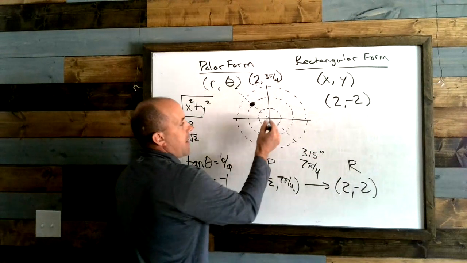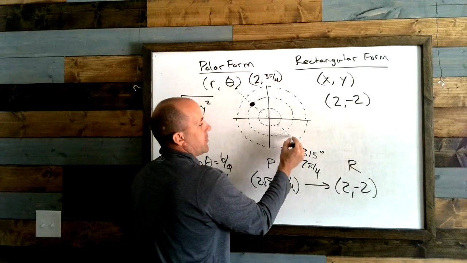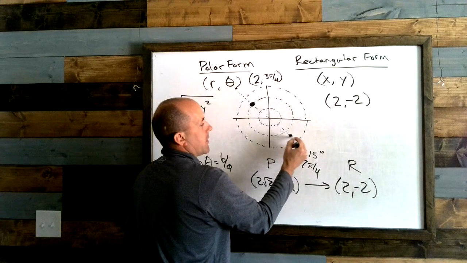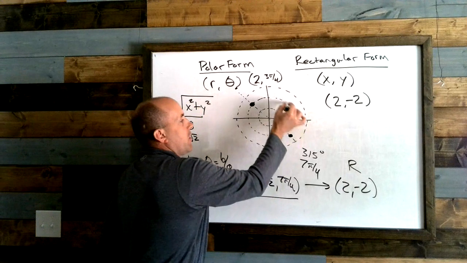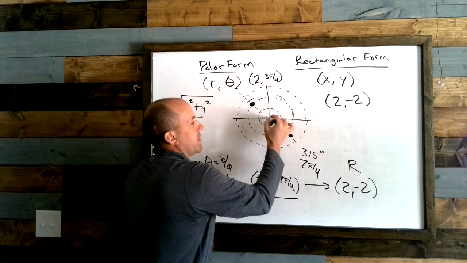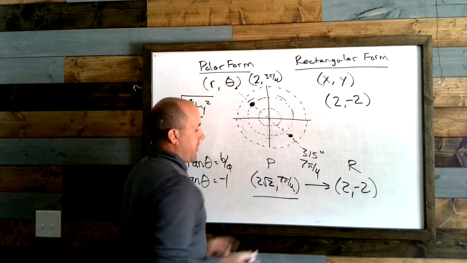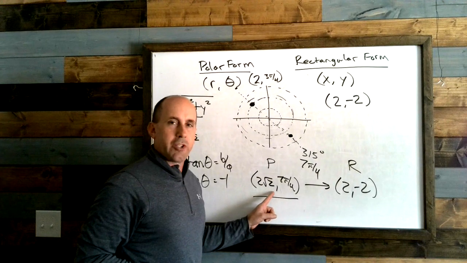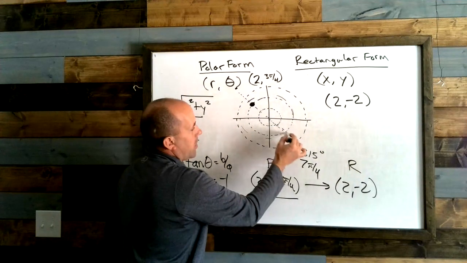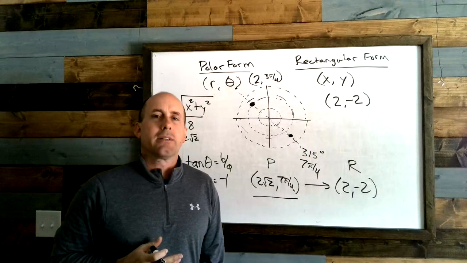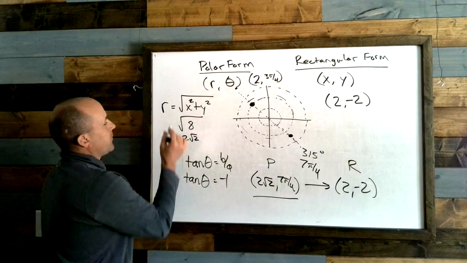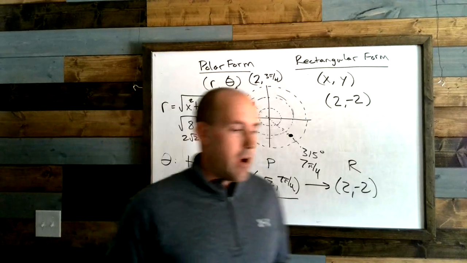Now, just like if you were to plot them, you go over 2 and down 2, you'd end up right about here, okay? And if you look at this guy right here, 7 pi over 4, that would bring you to 315 degrees, so right along this line, and then you'd go 2 roots of 2, which is 2.8, or a little bit more than 2, so you can see you end up at the same spot, okay? So that's a formula, formulas that you already know.